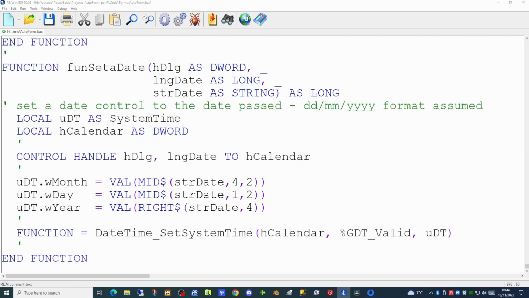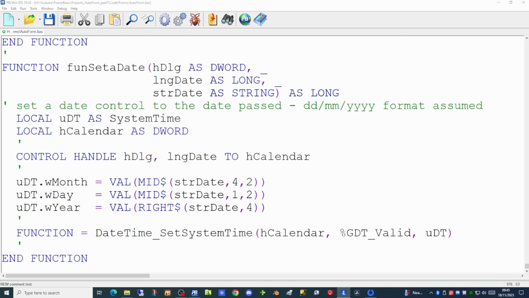So this is the first of our new functions, setADate. It takes 3 parameters, the dialog handle, the handle for the date control, and finally the date we want to put into that control. This is being passed in the standard UK date format, day, month, and a 4-character year.